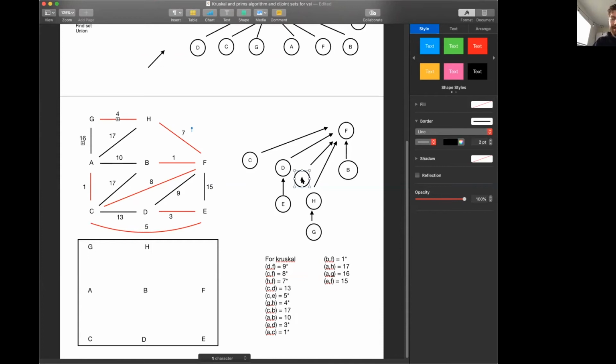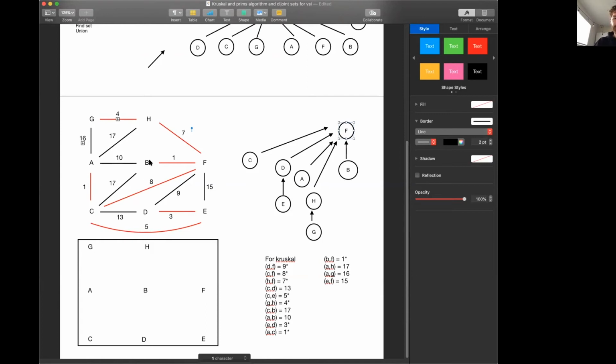Now, okay, let's get back to processing the edge. We were at edge AB. So I called find set on A. It gives me F, and this is a find set operation that caused some path compression. It will improve the performance for future operations only, and that gave me F. I call find set on B, and that should give me F because it's the root. And now, am I going to make a union between A and F? Should I call union between A and F?